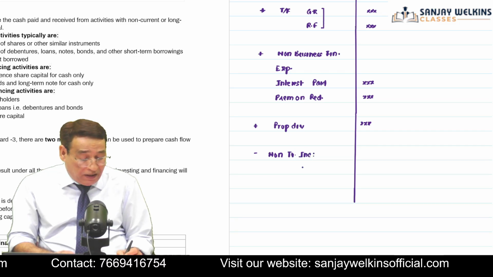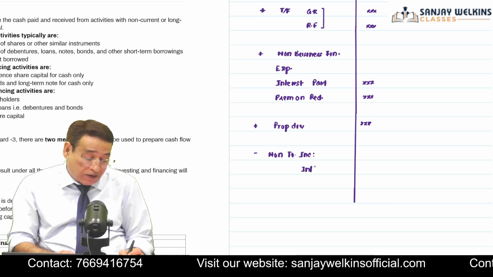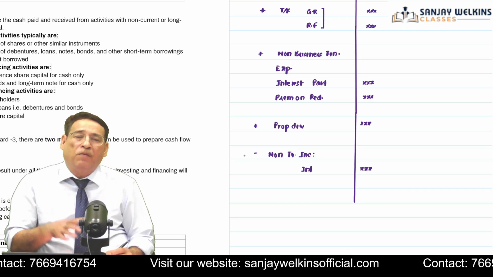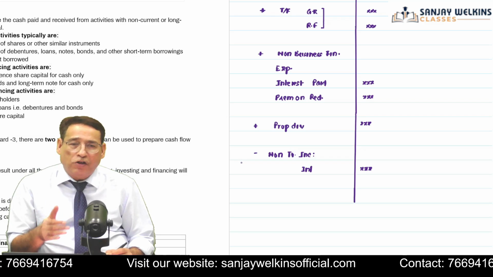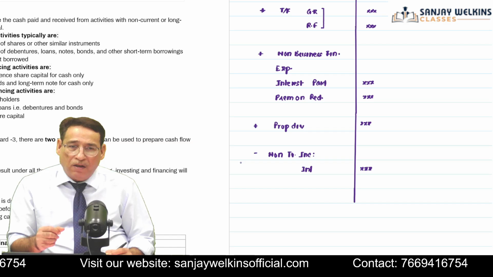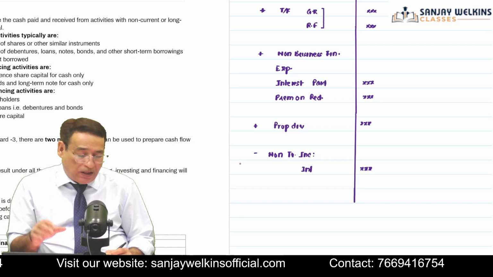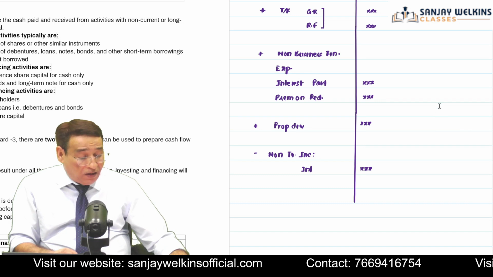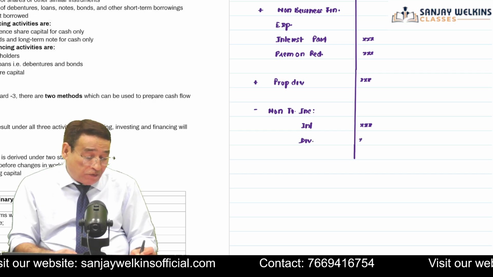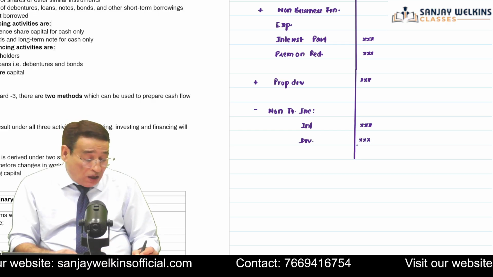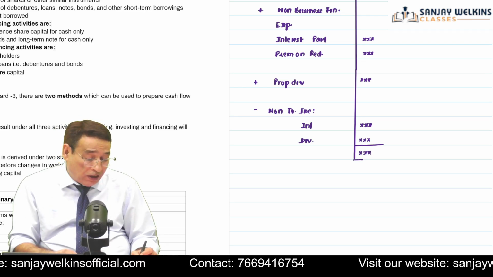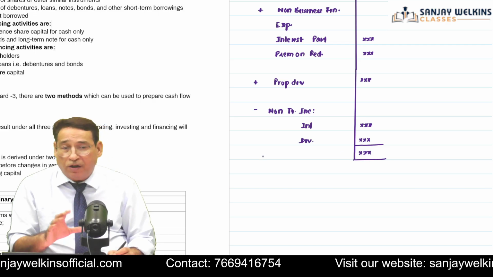Non-operating incomes like interest received. Suppose you have received some interest on your investment, it is not what we call trading income. Non-trading income means any income which you are deriving not through sale of product or rendering of services. Such receipt is known as non-trading income. Similarly, dividend received. You have invested in the shares of another company and you are receiving dividend, so it will be considered as non-trading income. After adding all these items and subtracting these items, we used to arrive at cash generated from operating activity.